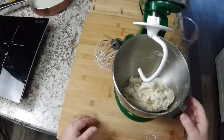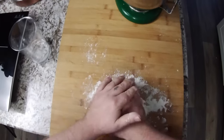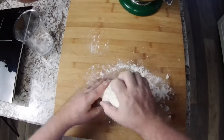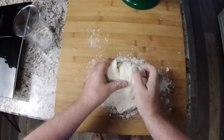This dough's kind of neat. It has a really, really elastic feel to it, sort of a dry dough. Now we just gently knead that for about 10 minutes like you would with any kind of bread dough.